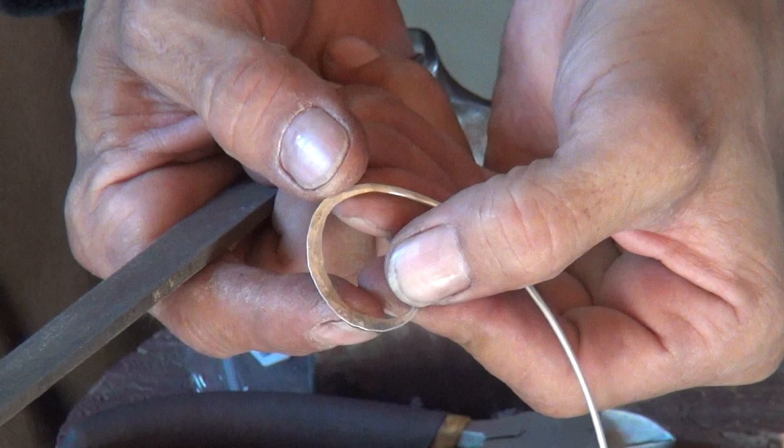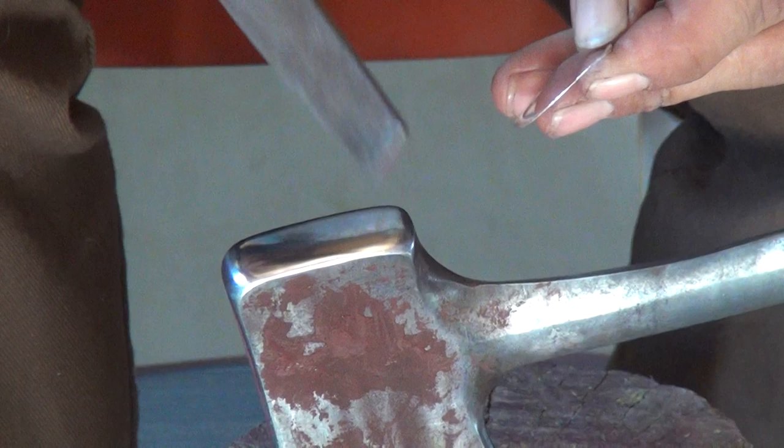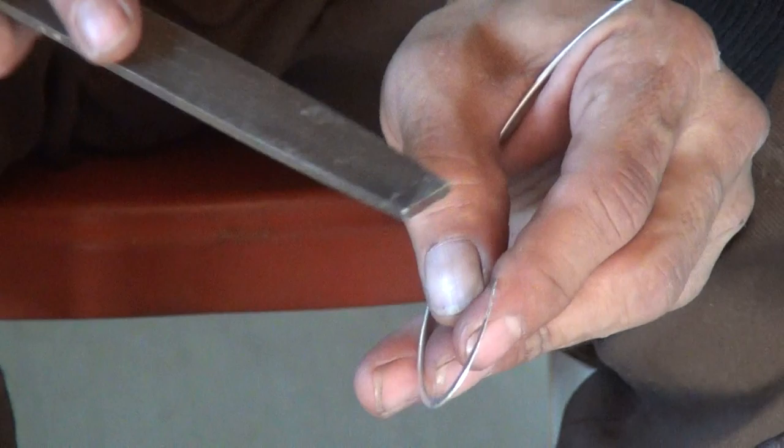So I'm going to get the front done. You see the hammer marks. I don't know if you guys can see that, but there's little waves at the bottom that occur naturally because of the hammering. Sometimes if you get those evenly distributed, it can be left and it looks really good if they're even. Even people ask for them sometimes. But as a general rule of thumb, I go ahead and clean the edges anyhow.